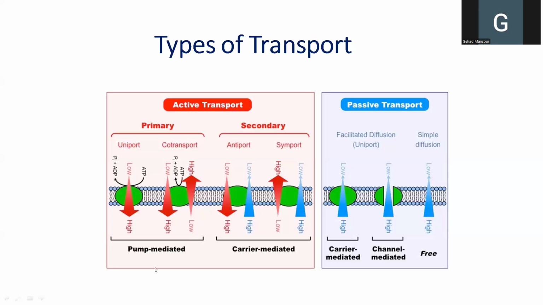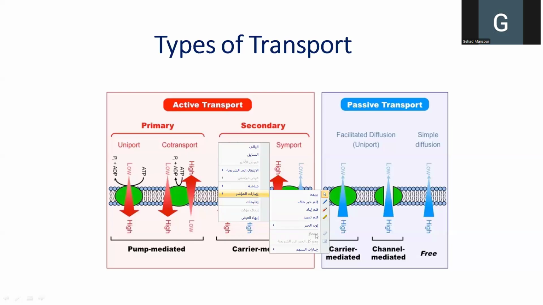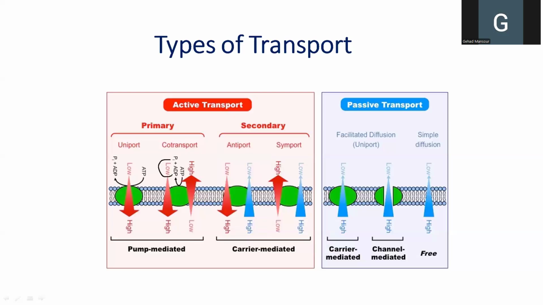So if it is this pump, what we call the sodium-potassium pump, it will transfer potassium inwards against concentration gradient and will transfer sodium outwards against concentration gradient. So here, for example, we are going inwards, but from low to high. So this is potassium that is carried inwards because potassium should be the main cation intracellularly, as we know previously, in order for the cell to function properly.